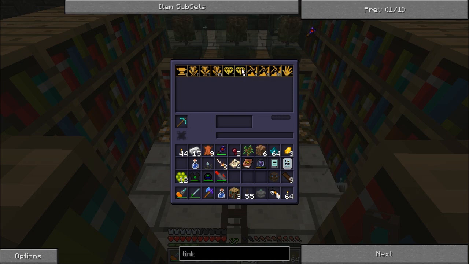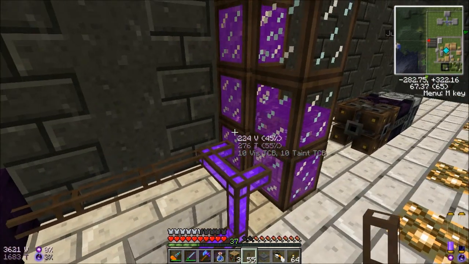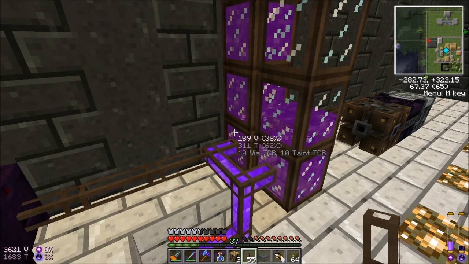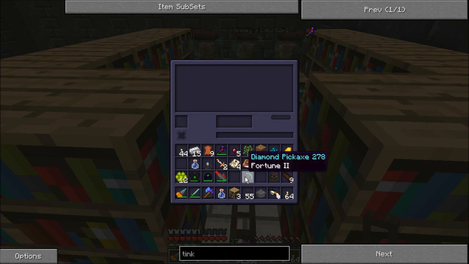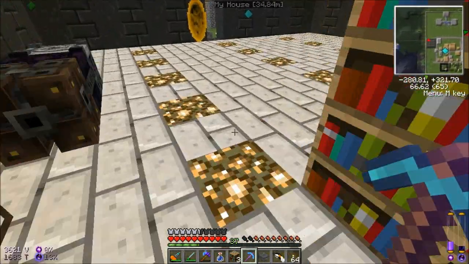Diamond pickaxe with Fortune 2. Are you going to do anything? There we go. It's going to start pulling a whole crap ton of these. And it's going to enchant this diamond pickaxe with Fortune 2 for us. Ta-da! Diamond pickaxe with Fortune 2. Thank you. About time you started working.